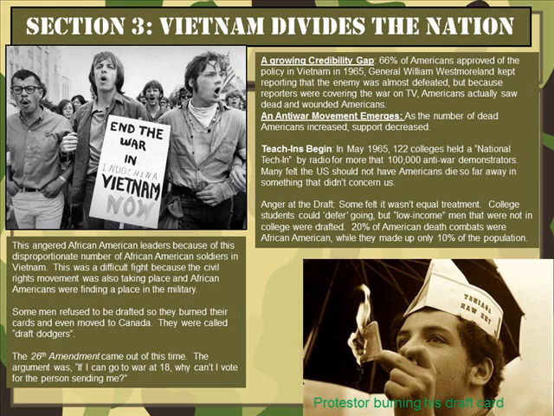A growing credibility gap. 66% of Americans approved of the policy in Vietnam by 1965. General William Westmoreland kept reporting that the enemy was almost defeated, but because reporters were covering the war on TV, Americans actually saw the dead and wounded. An anti-war movement emerges. As the number of dead Americans increased, support decreased. Obviously, teach-ins begin. By May 1965, 122 colleges held the national teach-in.